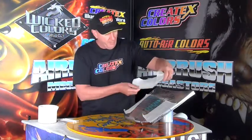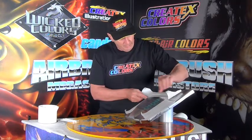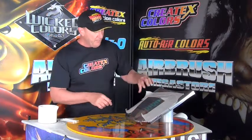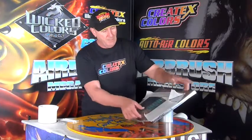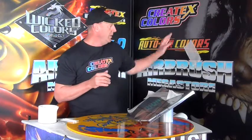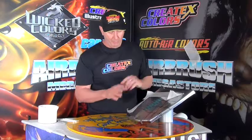So I don't have to go back and repaint any of the chrome, because that's not what we want to do. We want to keep the steps down to a minimum. So there you go. After you've used this paper, you can peel it up, stick it on a wall, as such. Alright, didn't pull any paint off, no problem, stick it on a wall, come back and use it again and again and again until you've run out of tack. So you've got multiple uses for this, and as you can see, this is dead flat, we're ready to paint it.